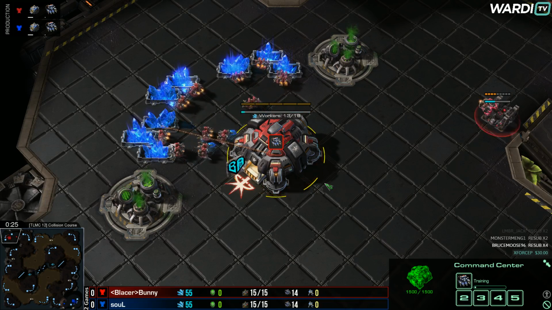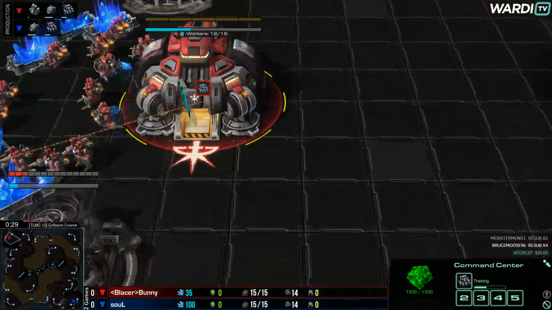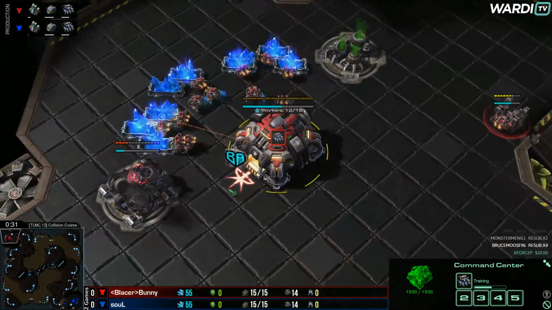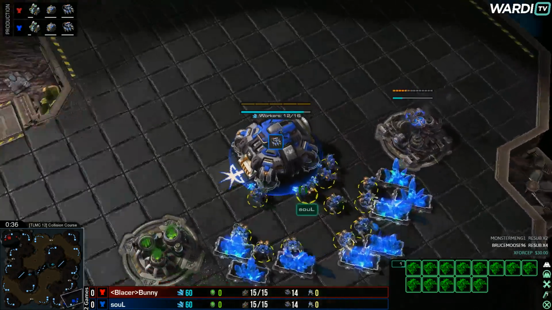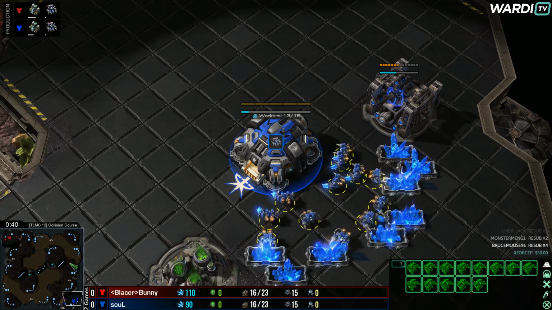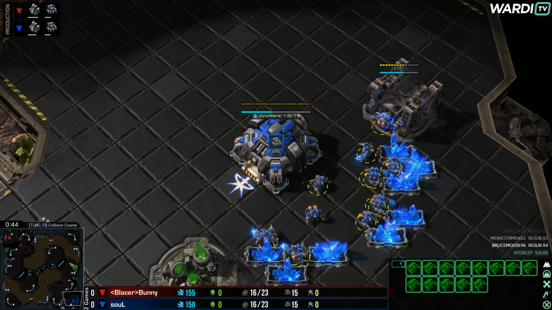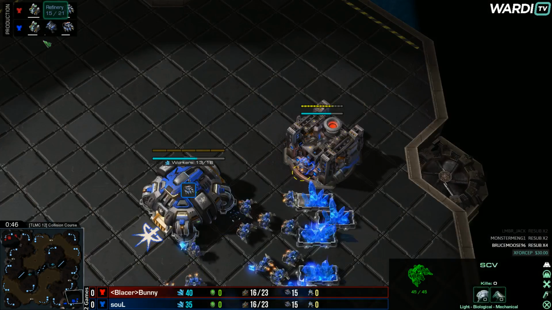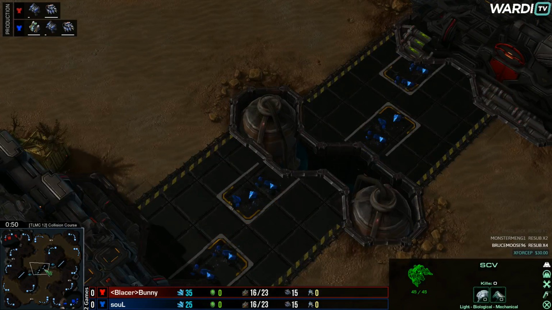Top left-hand side, our red Terran player from Blazer is Bunny, up against Iron Chain's blue Terran player in the bottom right-hand side, souL. So game number 1 of this 2-game series, and excited to see what sort of direction this is going to be heading in. Refinery coming down on each side of the map.